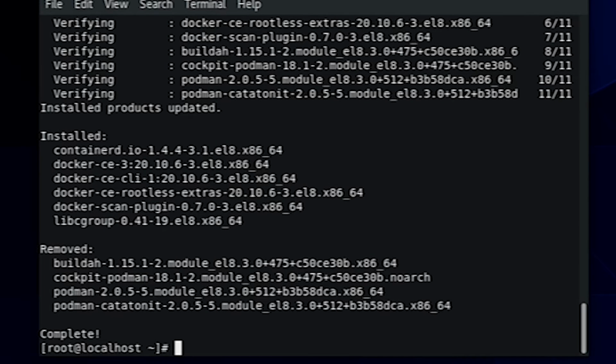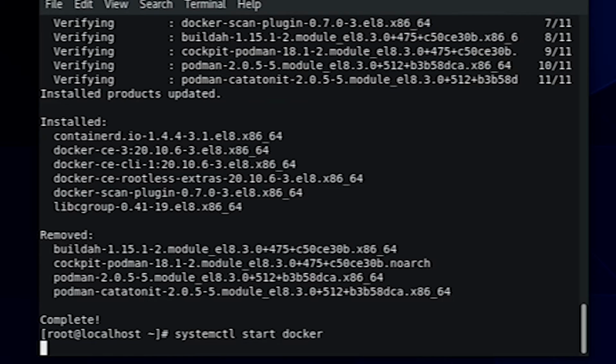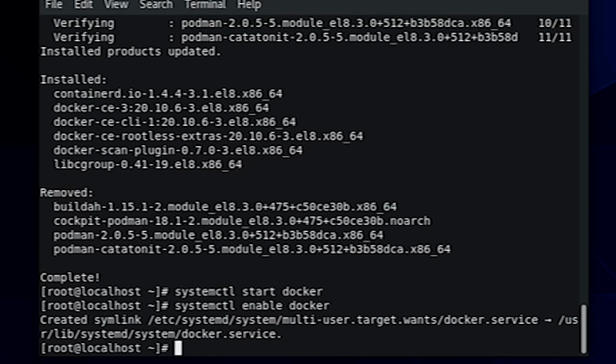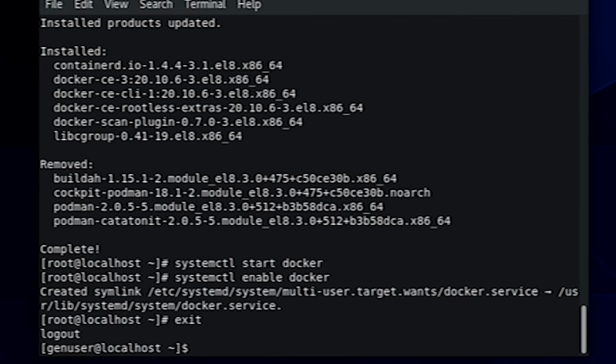Once the Docker installation is completed, we need to start the Docker service by typing systemctl start docker. And to set the service to start automatically, I'm going to type in the command systemctl enable docker. Now I'm going to return to my regular user account by exiting su.